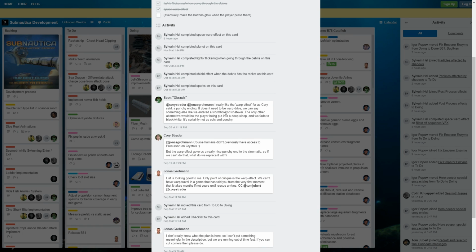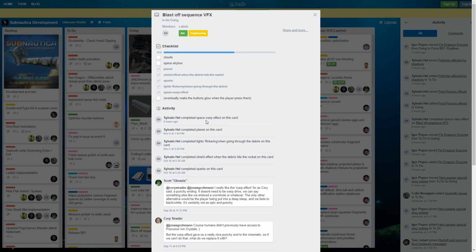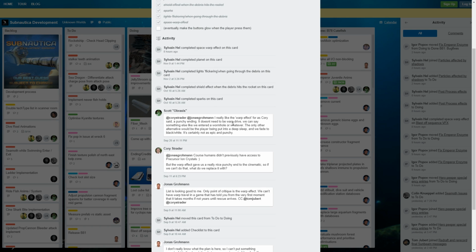Actually, entering a wormhole, I think that'd be a bad idea. The only other alternative would be for the player to be put into a deep sleep and fade to black and white. It's not as epic and punchy. Actually, if I could throw my 10 cents in, I feel like some kind of warp or some kind of awesome explosive ending is what you would want for a game like Subnautica. We work our asses off to get to where we need to be. For me, personally, I would rather see something punchy, not we fade into a deep sleep.